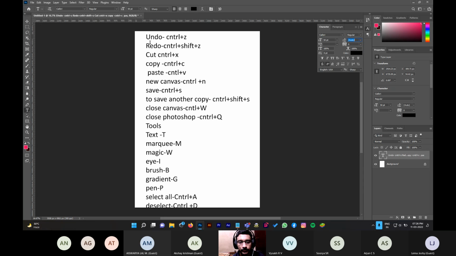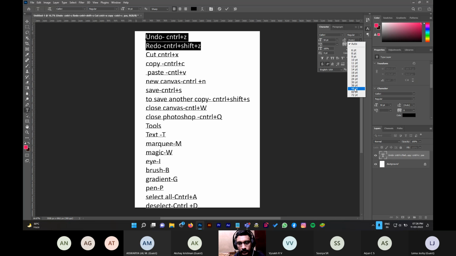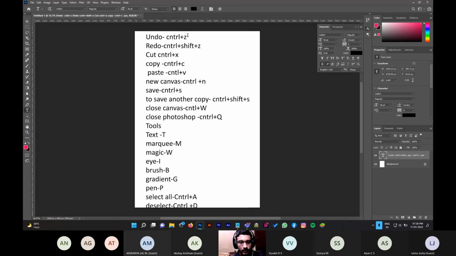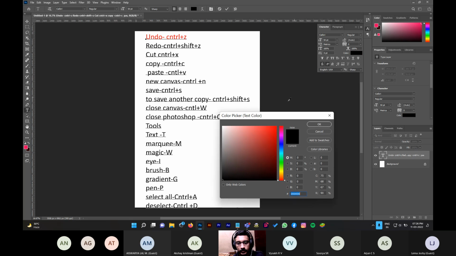If you want to change manually, like I don't want the same spacing between the first two lines, I'll select the first two lines and change this. So I have selected only the first two lines and changed the line spacing. Also, if we want the first line in one color and the second line in another color, we can choose the first line only and choose one color, then select the second line and choose another color.